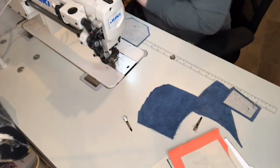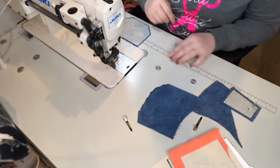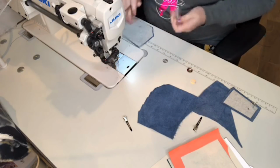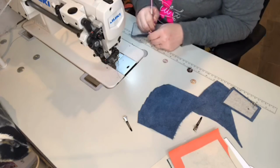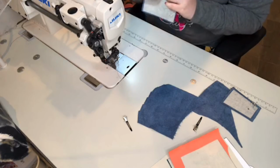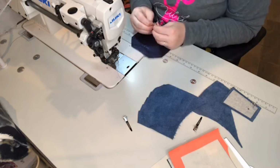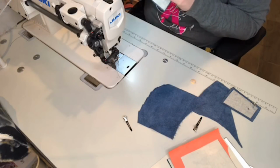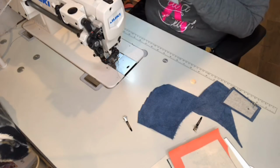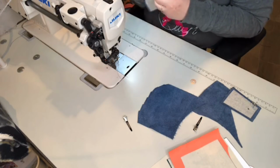I'm going to grab a marking pencil. And 2 washers. Push that through. Since this is my first time making this wallet, it's hard for me to give fun little tips and tricks as I'm making it, so I do apologize for that. We're kind of learning as we're going, and that's fun too.